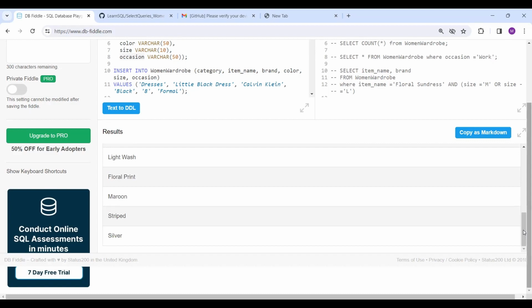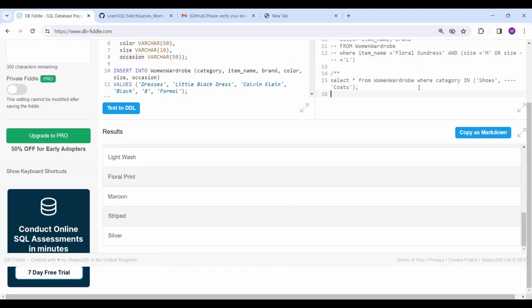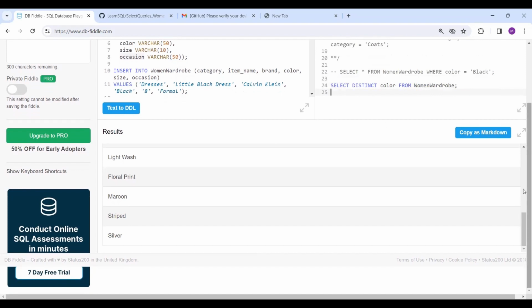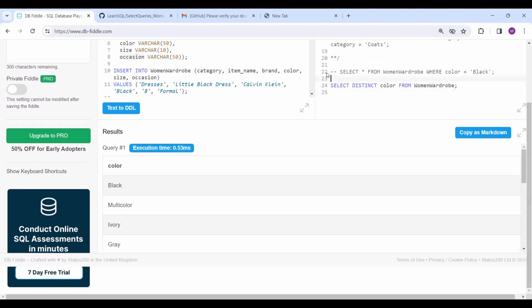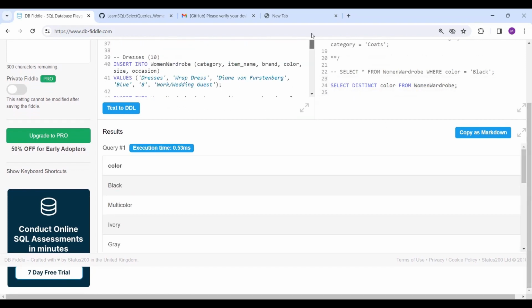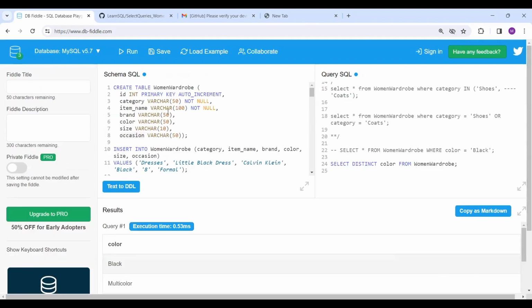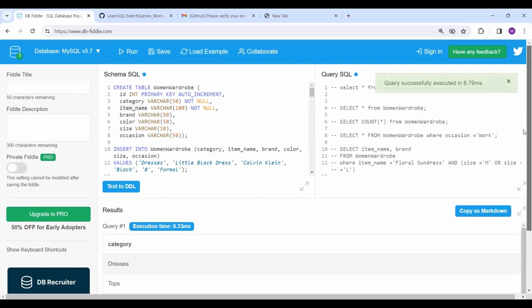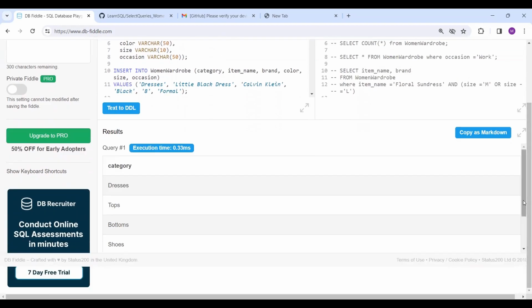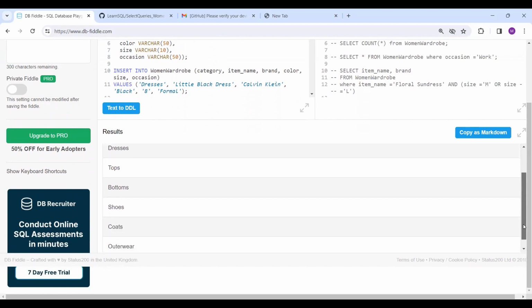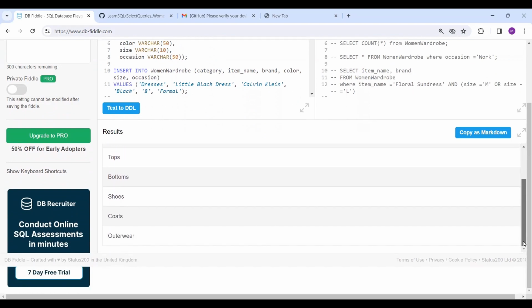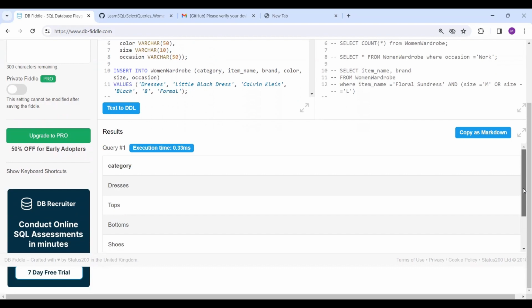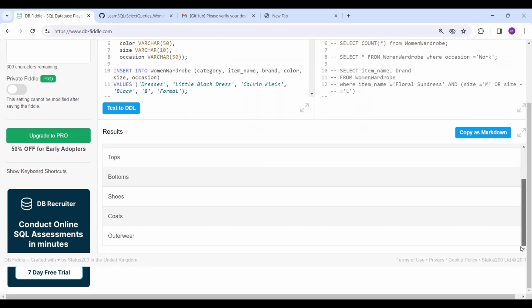Yeah, so you got it, right? Distinct is giving you distinct results for that particular column. And not only on color, I can do that on any other column. Say suppose I have item name. So distinct item name, sorry, distinct category, let me put. It will be easy to see how many category items I have. So I have dresses, tops, bottoms, shoes, but nowhere can I see a handbag here. So I will go on the weekend and buy some handbags which I don't have in my wardrobe. Or some jewelries, that is also not mentioned here.